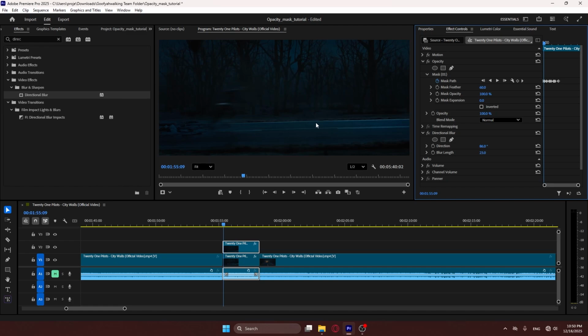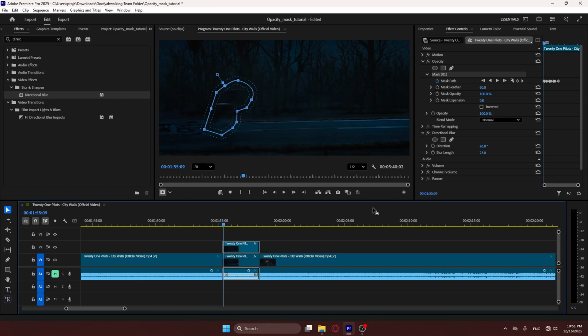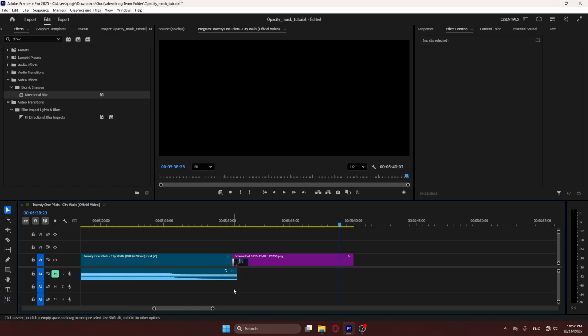And I already mentioned this earlier, but try to keep a simple shape around your object. If you need to, you can add more nodes to your mask later. Another very, very useful tip is do not use the auto track feature. It's a feature which is supposed to automatically track the movement on your mask for you, so you don't have to manually do it, but it is not good. Highly, strongly recommend against trying to make that work.